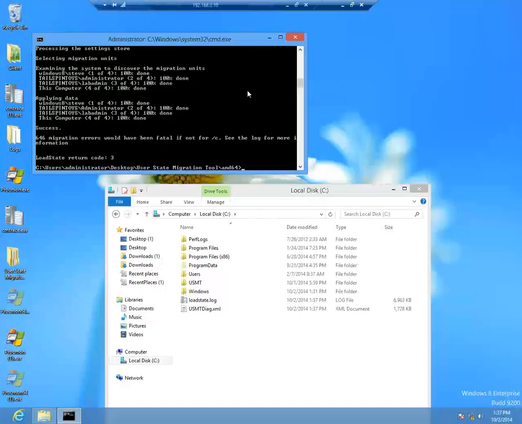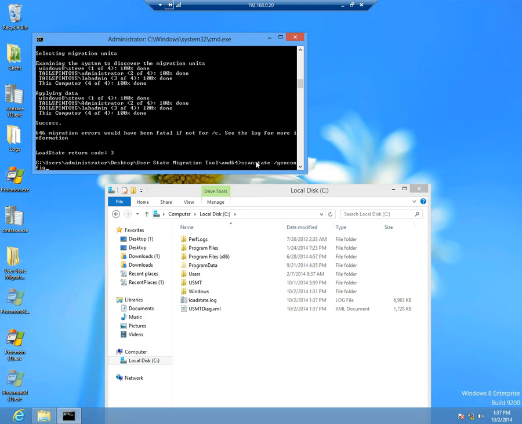Let me pull the lab back in and we'll do it real quick. Right? To get the config XML, you do a scan state, but this time you're not going to specify a store. You're just going to use genconfig. Did I type that right? Genconfig: and the path to the file. So I'm going to call it c:\config.xml.